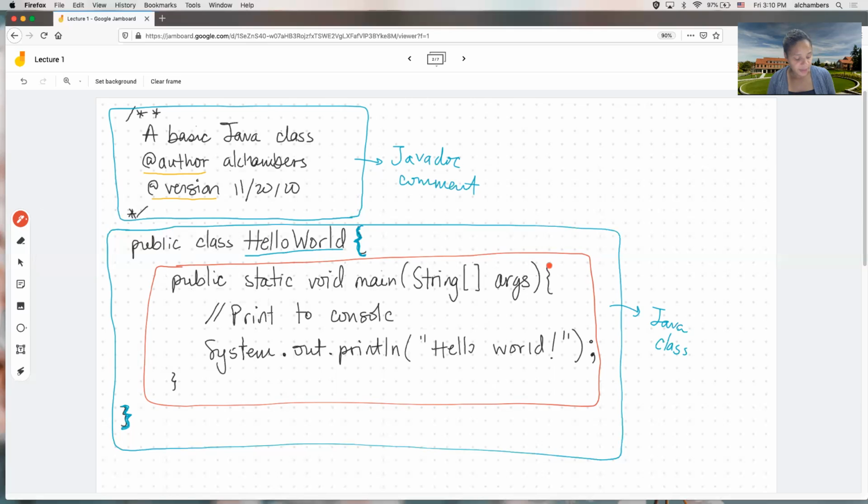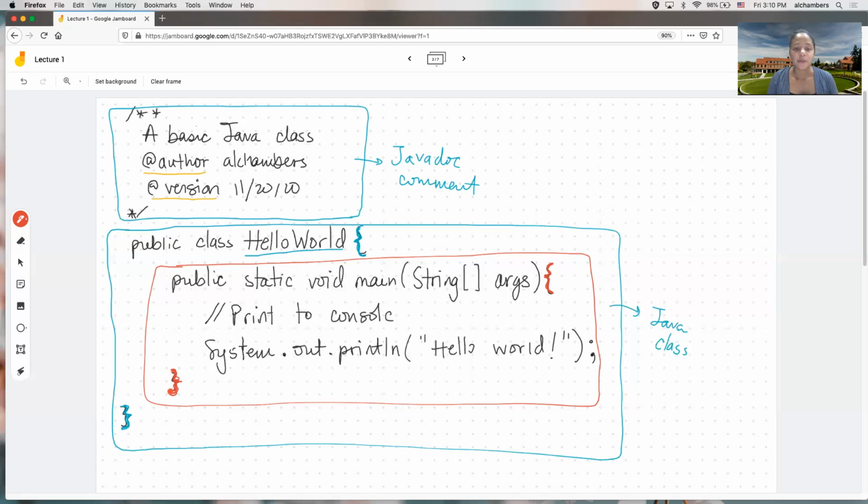Again, methods have also their own curly brackets. So we have an open curly bracket again, paired with this closing curly bracket. And again, everything between the opening and closing curly bracket is contained inside the method. Okay, so again, the opening and closing curly bracket denote the scope of the method.